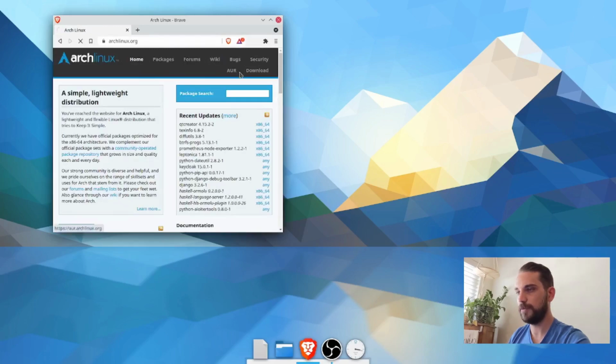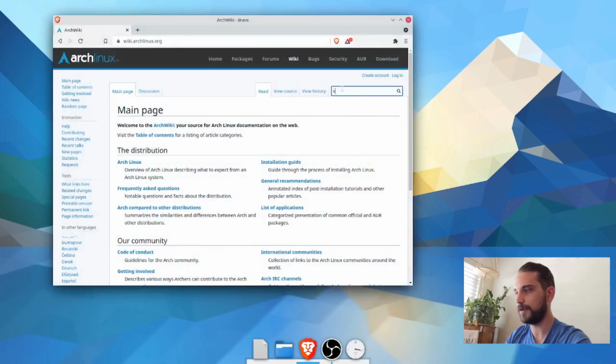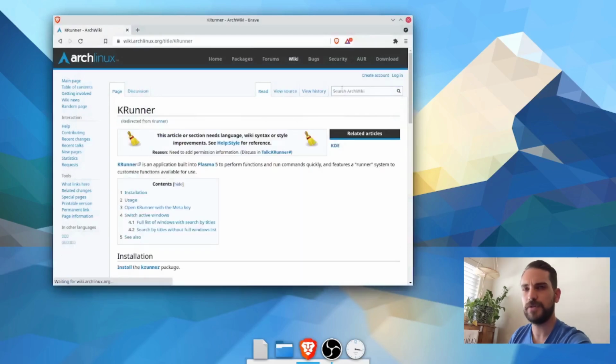I'm going to come over to the wiki real quick because there's an awesome feature that comes with Plasma called KRunner. KRunner kind of focuses a little bit like Macintosh's, I think it's called Spotlight, might be Finder. I think Finder is their application menu. I think it's Spotlight. And I like to map it to just the super key, so when I press my super key, KRunner pops up and I can search for whatever I want in my system or online. It's a really handy feature.